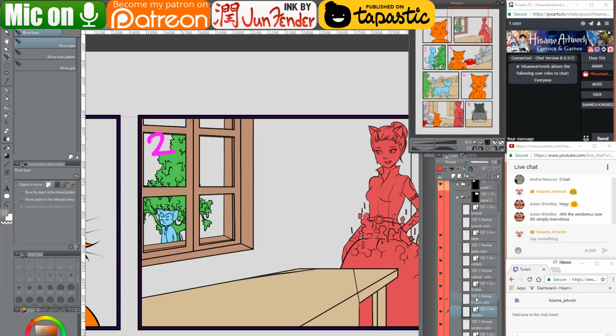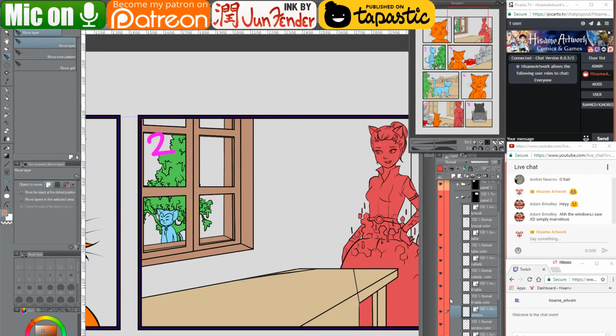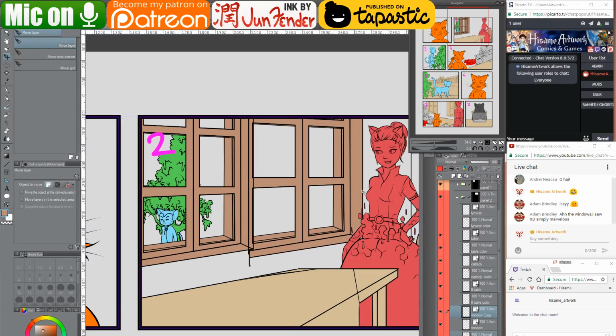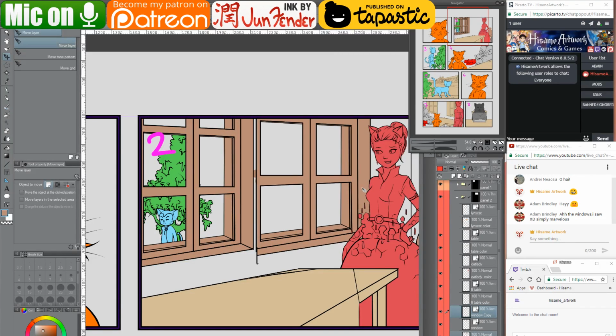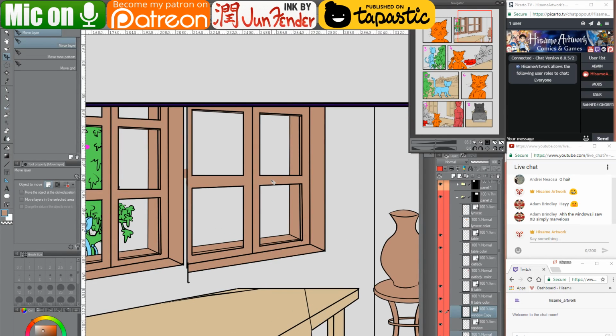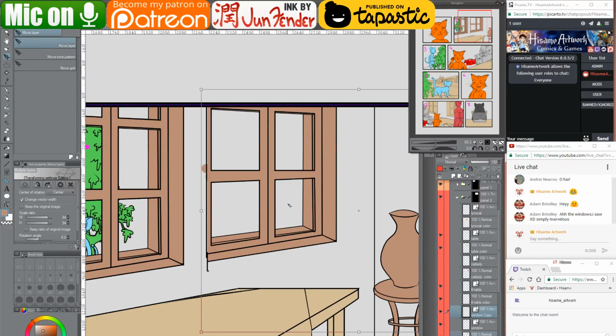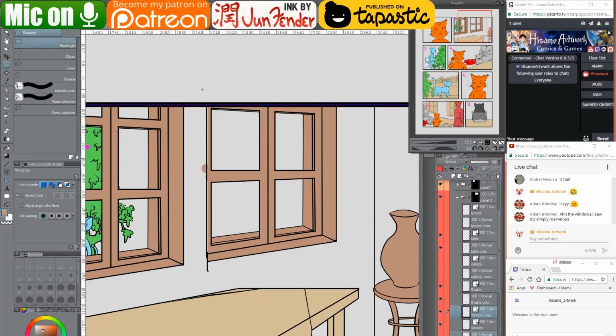Okay, so this window here, I'm going to copy it, and I only need one set. And fortunately in Clip Studio Paint you can do this.